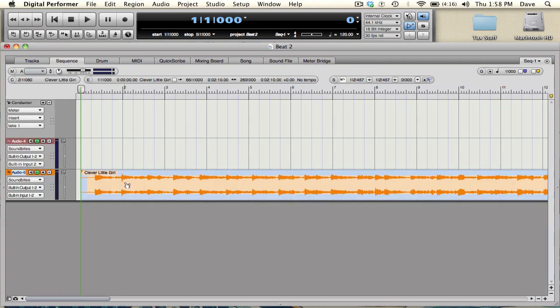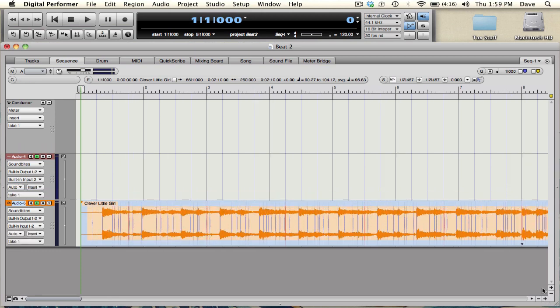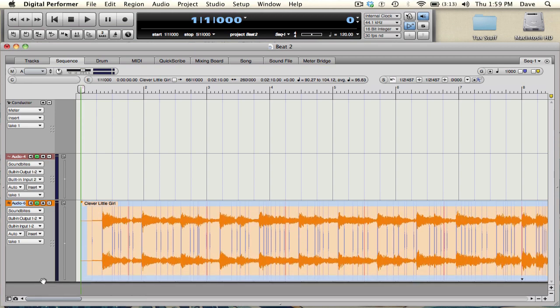Now, this particular song has a lot of acoustic guitar strumming and vocals, and as you can see from the beats that just came up, and I will zoom in, I'm going to make this track a little bit bigger. It's a little bit unwieldy. It's kind of tough to discern a tempo map, at least a reliable one, from that.